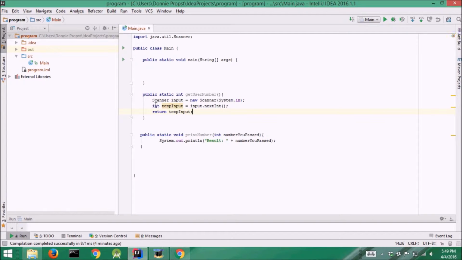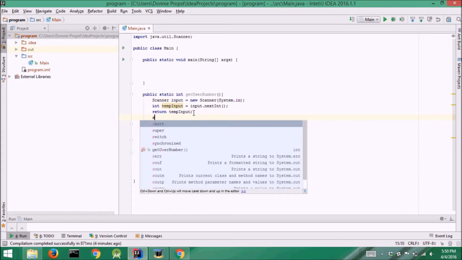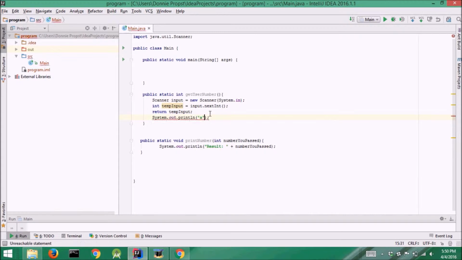And return is a keyword that whenever you call it, execution will stop in this method and get thrown back to the calling method. So for instance, if I put a sout right there, the IDE is going to give you a red line saying unreachable statement, okay? And that's because as soon as the compiler hits the return, it's never going to get to this. It's going to pull out of this method and be back in main. So if you want something to happen, you need it before the return, okay?